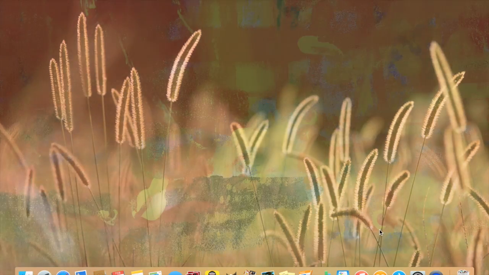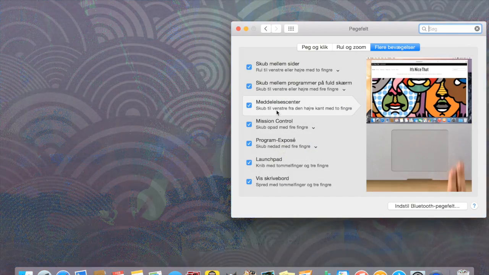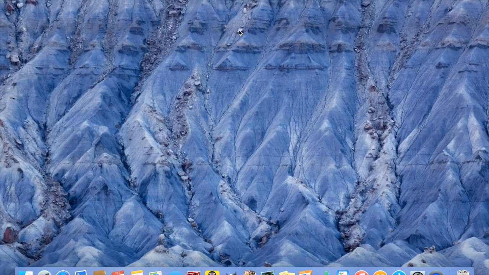As I mentioned earlier, the one called Mission Control is a really handy feature, definitely for students.